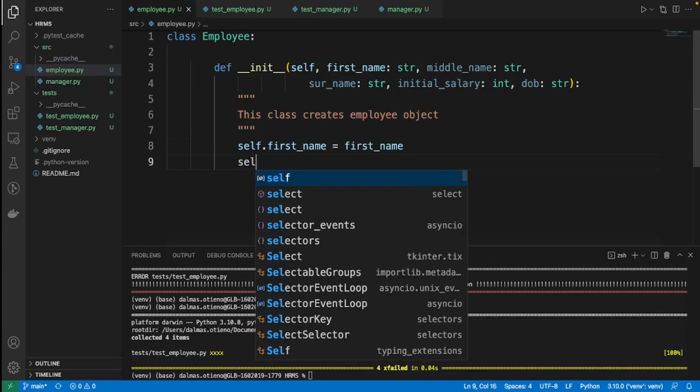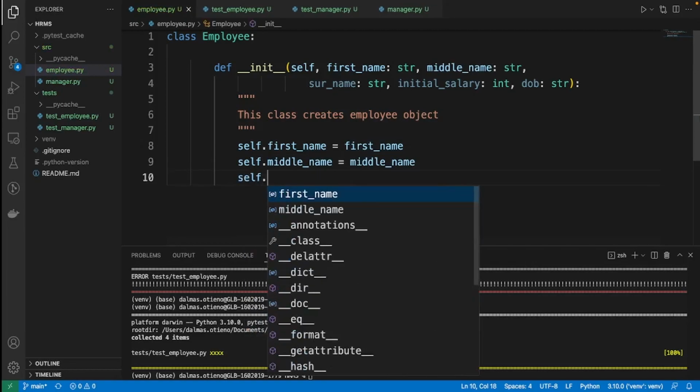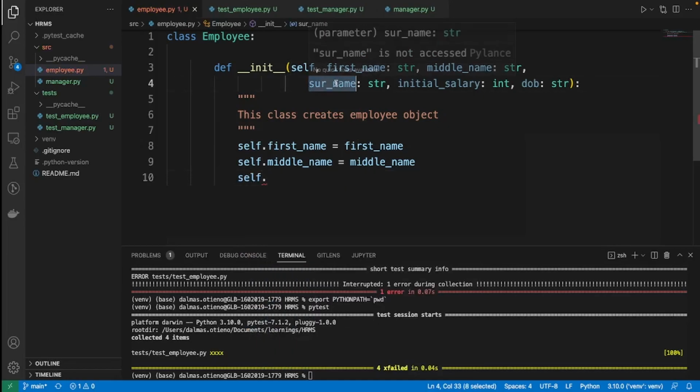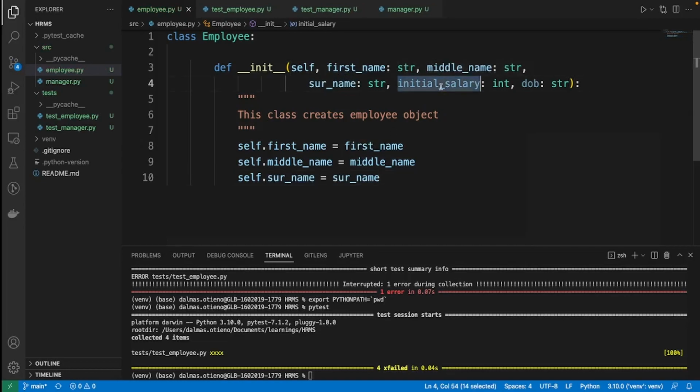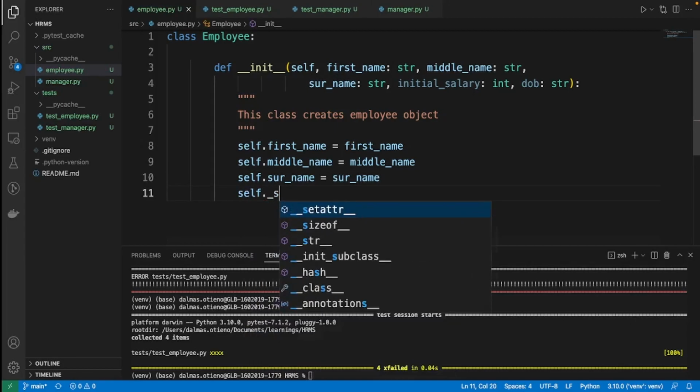Then self.middle_name, sorry, self.middle_name should be that middle name, then self.surname should be the surname, and then the self._salary.